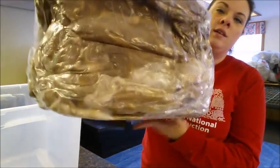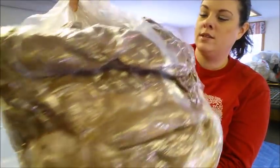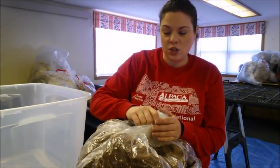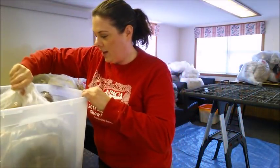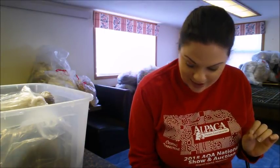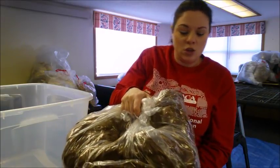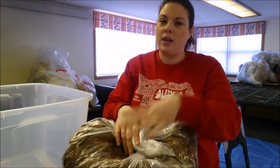This bag that I pulled out, it is pretty much still vacuum sealed. So something I do to reduce the size of the bags for storage, leaving you with something similar to this. So this is going to be quite heavy. 6 pounds, 14.8 ounces. Yes, so you can see how I can get such a large amount of fiber in a little bit of space. And this also is what I'm going to do when I mail the fiber to the rug mill, is I'll vacuum seal it like this so I can get it in a smaller box.